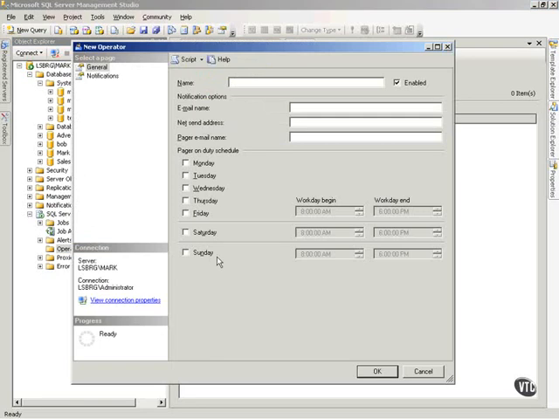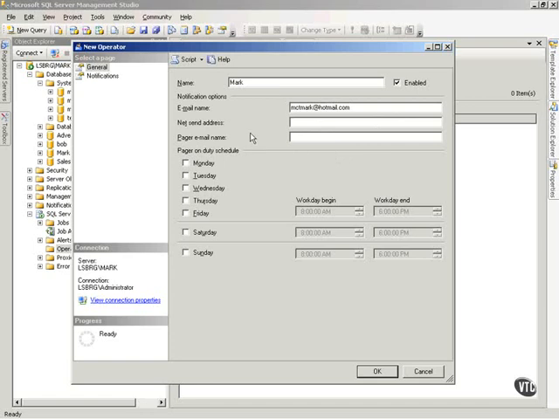dialog box. Now, we're going to put a name for this particular operator up here, and in this instance, I will simply put Mark. Now, my notification options, I can send an email. This is provided I have email functionality set up for SQL Server, and depending on your particular email server, I would suggest that you go out to Books Online and look at email capabilities. It's very easy to set up. You're basically going to set up a profile for your SQL Server to contact your email server.